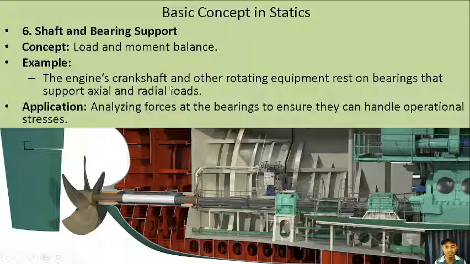So, example, the engine's crankshaft, ito yung crankshaft nandito sa loob ng makina, and other rotating equipment rest on bearings that support axial and radial load. So, ito yung ating intermediate bearing at ang thrust bearing. So, yan, nagsusupport yan para support axial and radial loads. So, application, analyzing forces at the bearings to ensure they can handle operational stresses. So, yung mga bearings na yan is kinalculate yan na syempre kaya nila yung mga stresses na ibabato sa kanila.